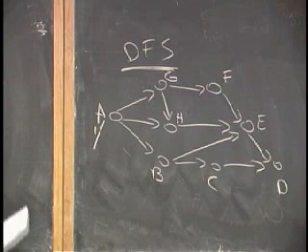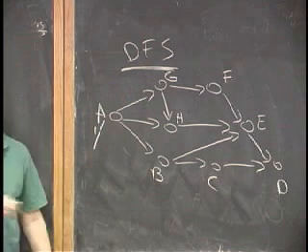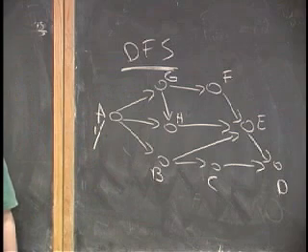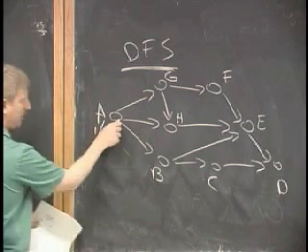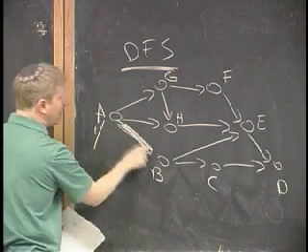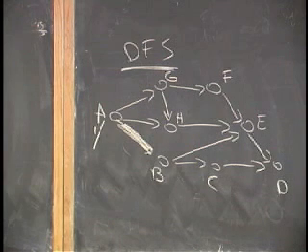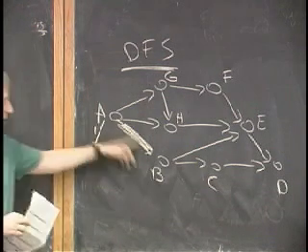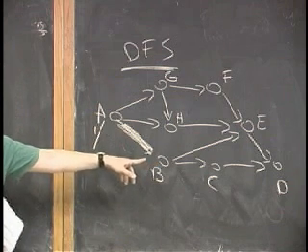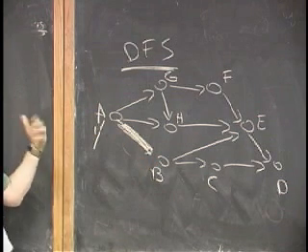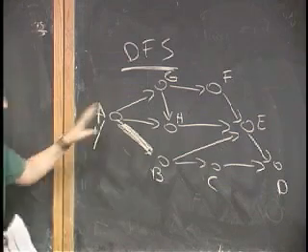All right, and now I move to, let's assume that if we have a choice between children, it's always alphabetical, just to break a tie. So I'm going to move now to B. That is now in my depth first search tree. It's called a tree edge. There's a bunch of different types of edges that show up in depth first search. Something that moves to an unmarked node is called a tree edge. That's a tree edge. And it's got a parent array that's representing it someplace else. So the parent of B is now A.